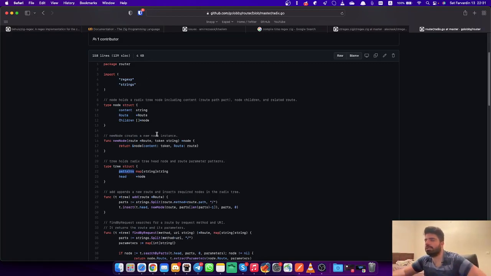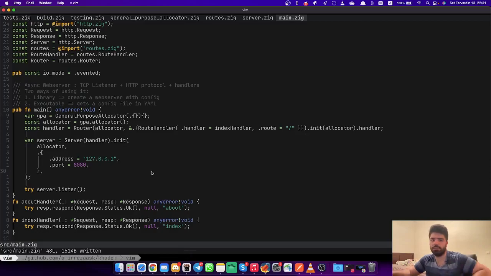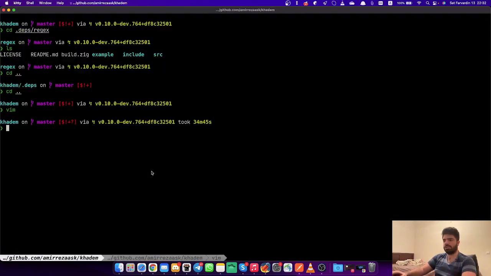I'm gonna hold on the path parameters part for now, and I hope that someone comes up with a good regex library. So I'm just gonna reset everything.